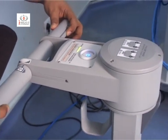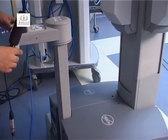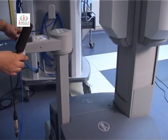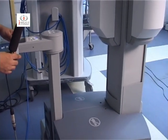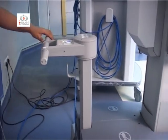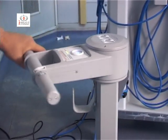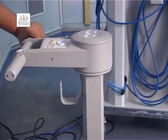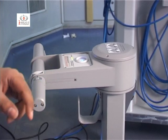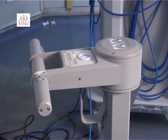See, the cart is moving ahead. The more I rotate the throttle, the faster it will move ahead. And if I rotate it back, it will move backwards. And this can be moved to the left and right by turning the handle in this direction and in this direction. If you don't want to use the drive buttons, you push these shift switches to the neutral position and you can just push the cart manually.